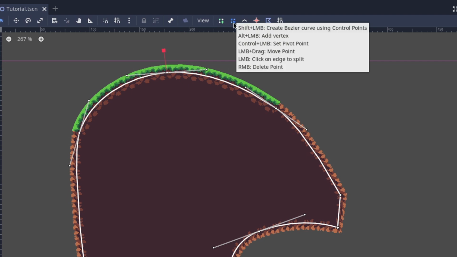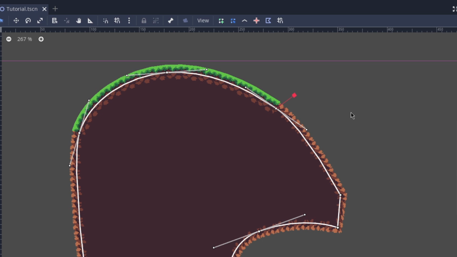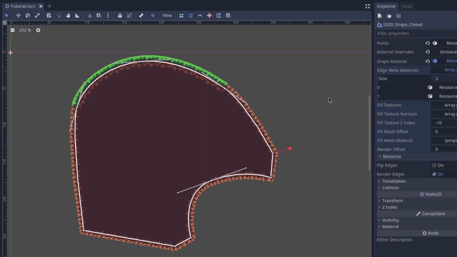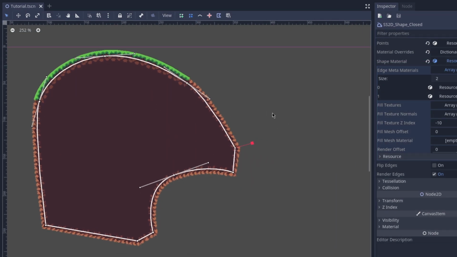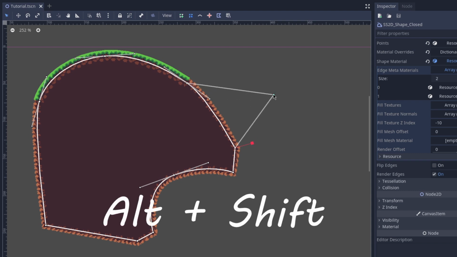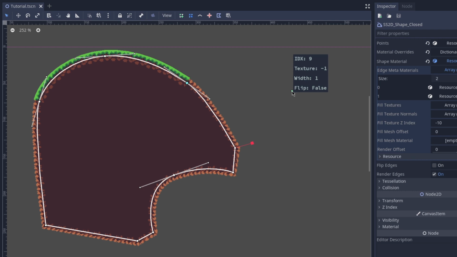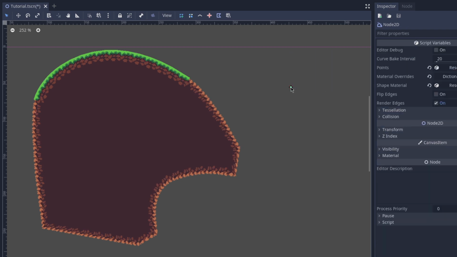see all the shortcuts. But I want to teach you about one more shortcut that doesn't seem to be mentioned in the tooltips. If you want to create a new shape with the same materials, you can hold Alt and Shift while having one of the first tools selected. So let's hold Alt and Shift, and let's click to add a point. Now let's release Alt and Shift, and you can add the second point and create a new shape.